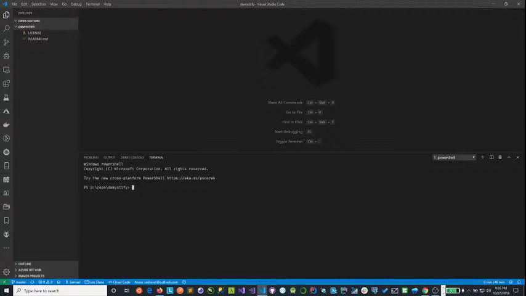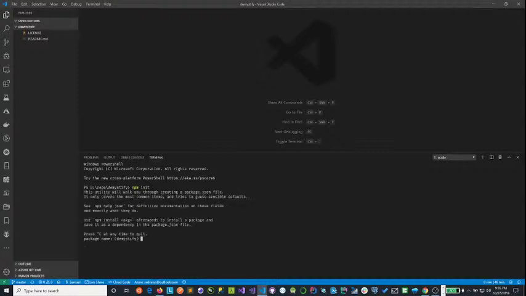If there is time, I'll show you how to do it in Azure DevOps. Else, I'll push that to next week. So we go npm init. And that initializes npm.